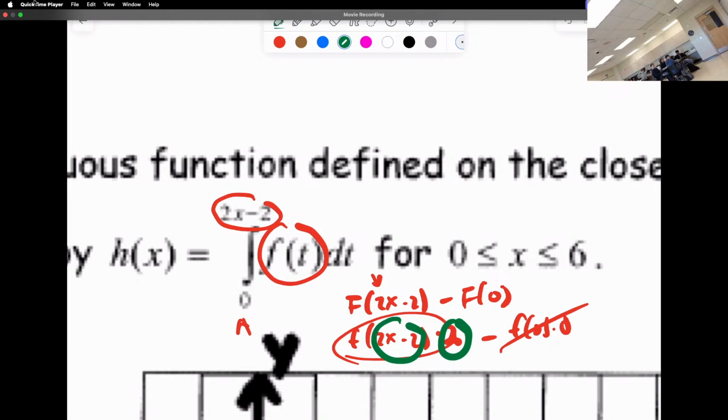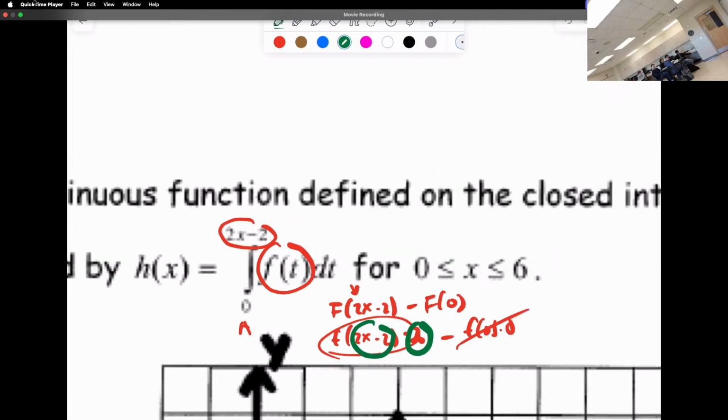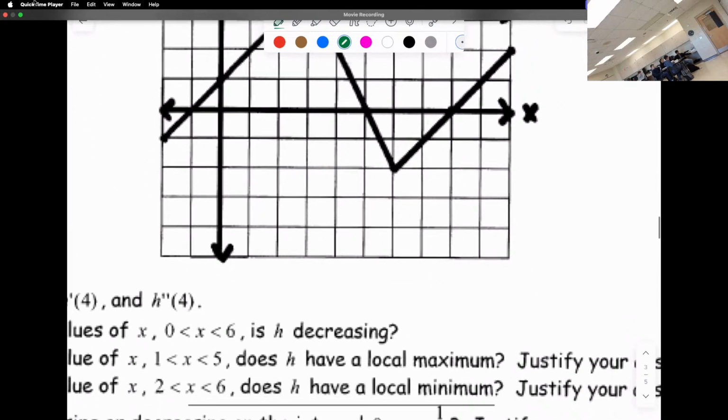So in general, I will ask people to do it, because the more you do it, the more understanding you get. Now, in the future on the AP exam, if you see just x to 0, then you know that it's just f of x. But what if the boundary is sine of x? Then it will be f of sine of x times cosine of x. And if the bottom boundary changes, that makes it even harder. So in competition, you're going to see the boundary changing. Okay, does that make sense?